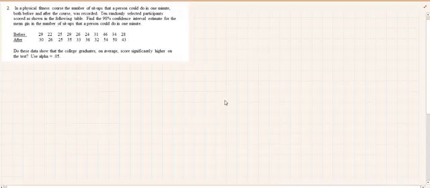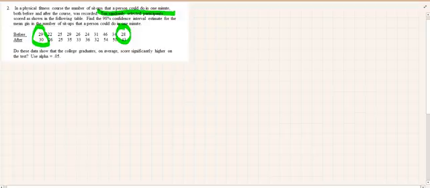Okay, let's take a look at this problem number 2. They're giving us a fitness test where we have the before and after scores. And we have to assume here that the 10 randomly selected participants, their scores here are shown before and after. So these two scores are the same people, they're before and they're after, 29 and 30, all 10 of the participants.